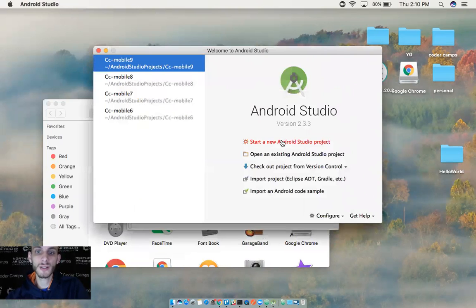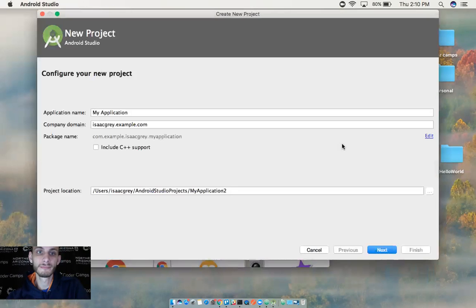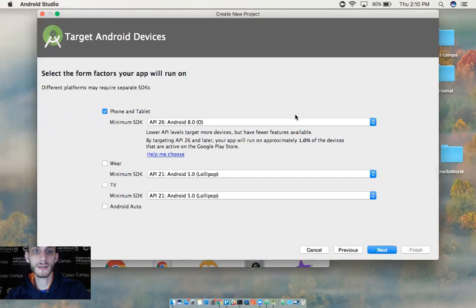Okay, so we're going to start a new Android project. I'm just going to name it Coder Camps Mobile. We'll go next. I'm going to choose the latest version of the SDK. Like I said, this should have been installed with your Android Studio. I'm going to leave these empty because I don't need those at the moment.